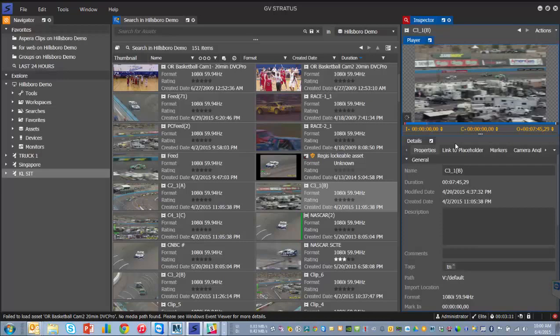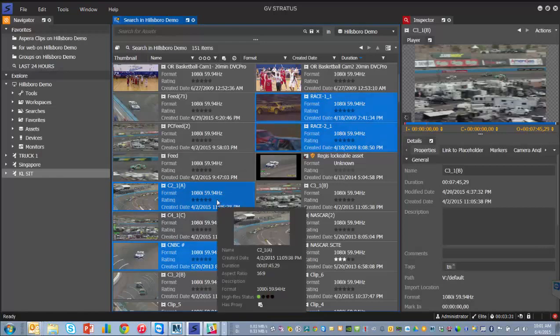Let's just say I'm a manager or an ingest operator, and I'm working on ingesting or finding clips for a user. The user was looking for a few shots of NASCAR that were dark like those two here, and maybe a very wide shot and maybe a very close shot of the car like this one. What I can do is select those four assets, and of course you can use the messenger in STRATUS, the built-in messenger, to send them as an attachment.